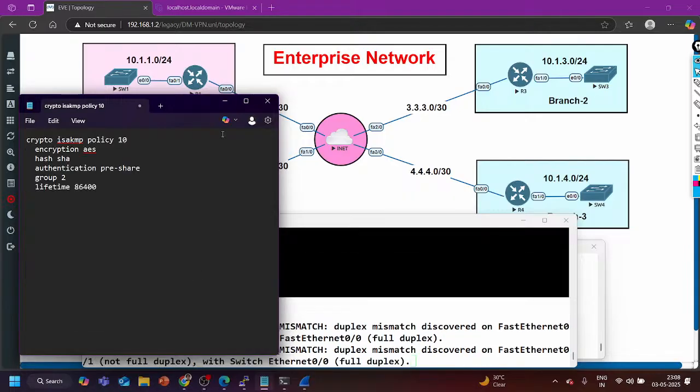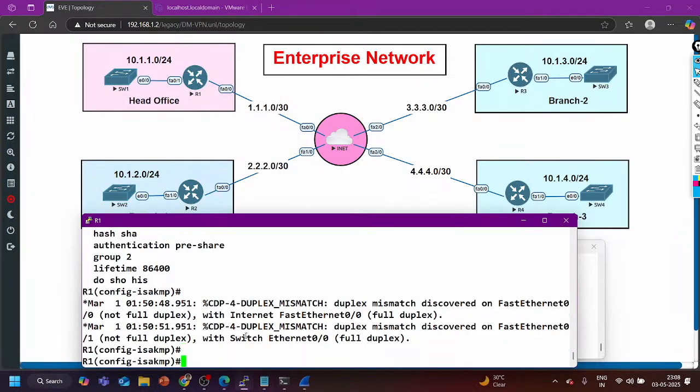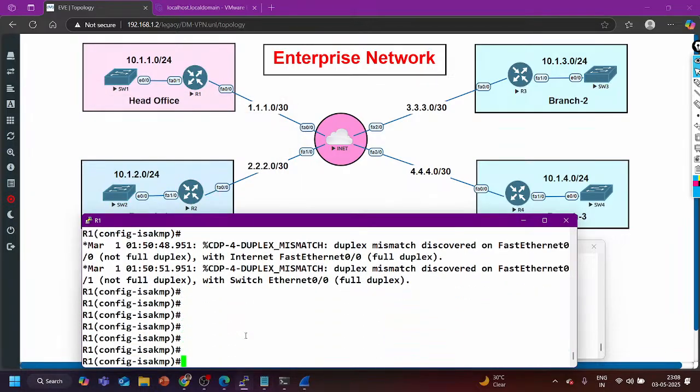Next thing, for IPsec, I just want to secure my DMVPN. That's why I'm configuring IPsec. Now I will define the pre-shared key here.